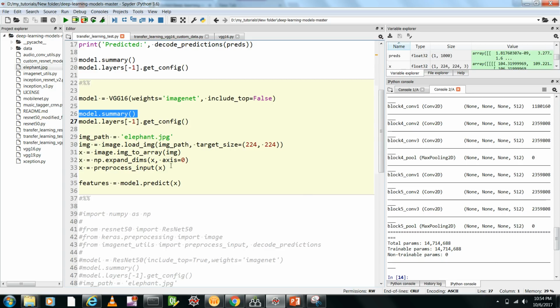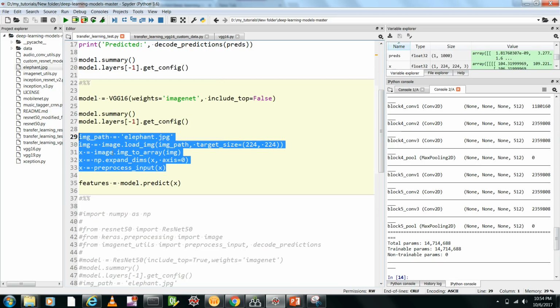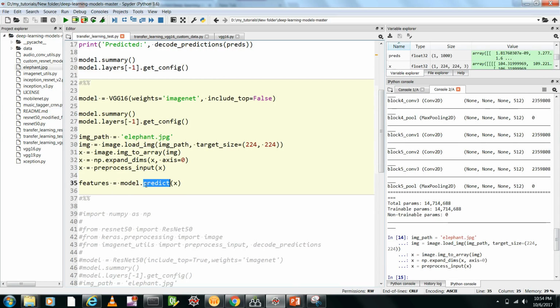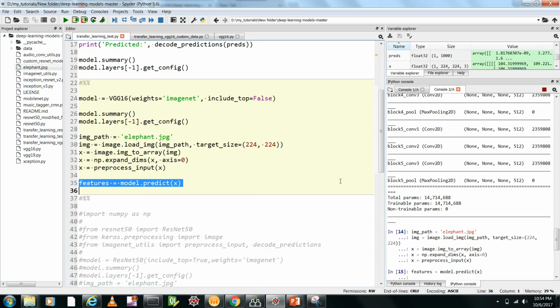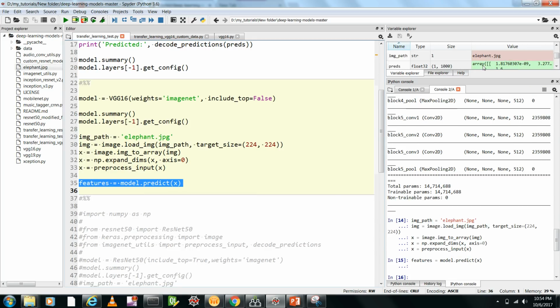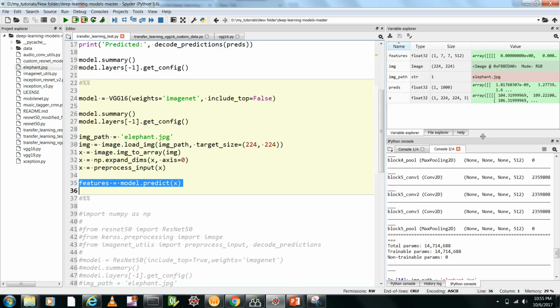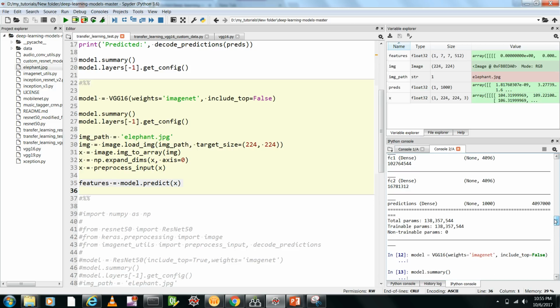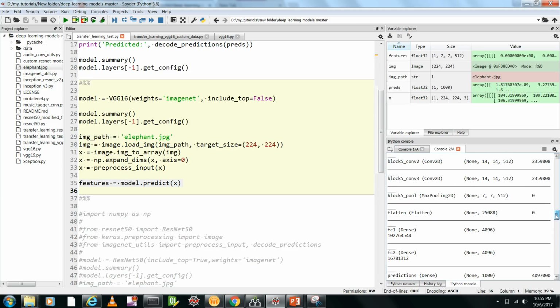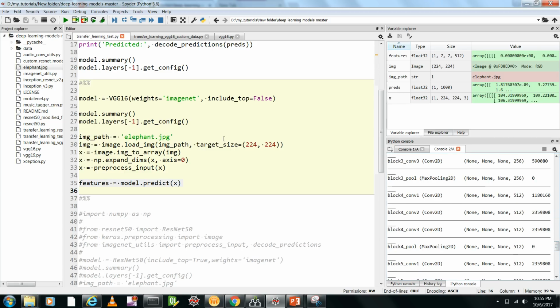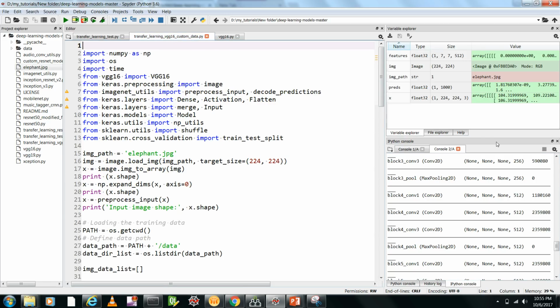Okay, and in this case, if you load an image and predict, your model is only up to here, so you will get the features of this shape: 1, 7, 7, 512. So this will be your features, as you could have seen here also: 7, 7, 512. That's just the basics. And now let's see how we can train it for our custom data.